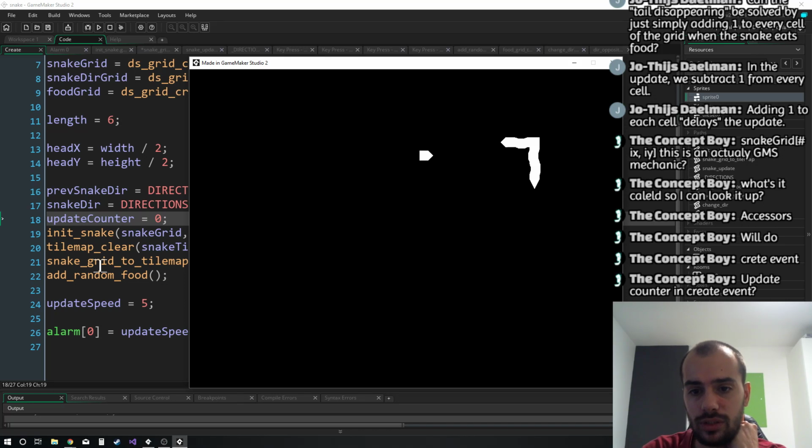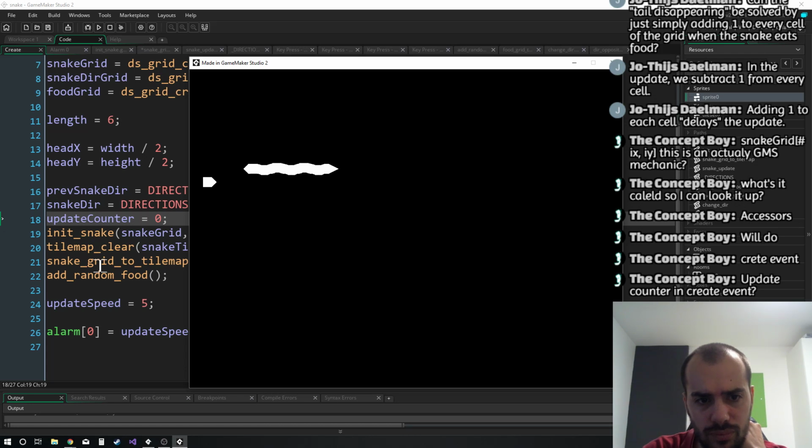Yeah, so now when I go in a straight line, it should flip between the two. Does that look right? I'm not sure. Oh, it looks. What do you guys think? Does that look like a snake moving around?